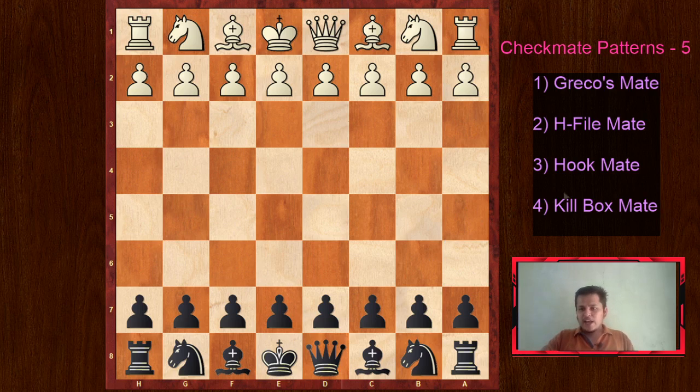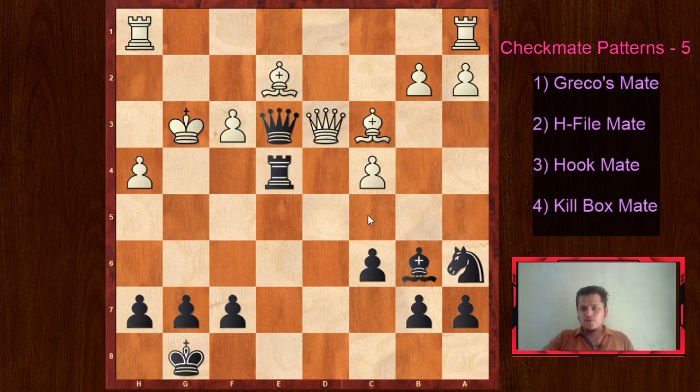And now I guess I have a position for all of you. So this is the position, and black played rook takes e4 and queen d3, and it is black to play and win in this position. Again, a very easy position. I guess all of you can solve it, and you can just type your answers in the chat. It is black to play and win.